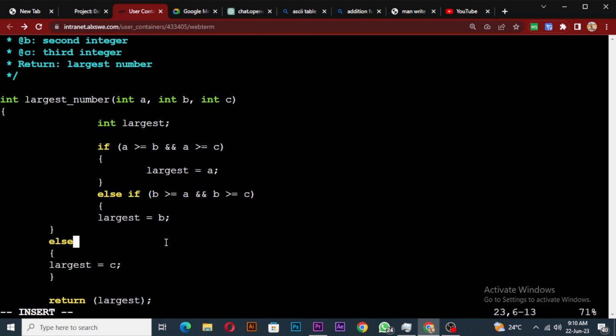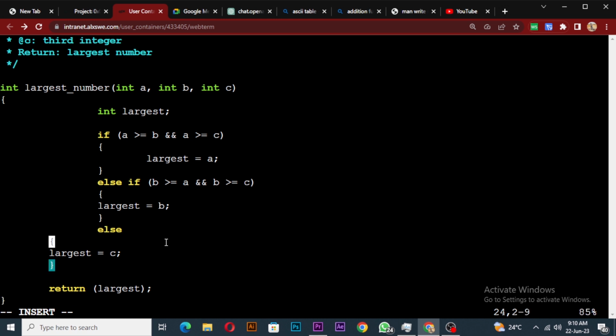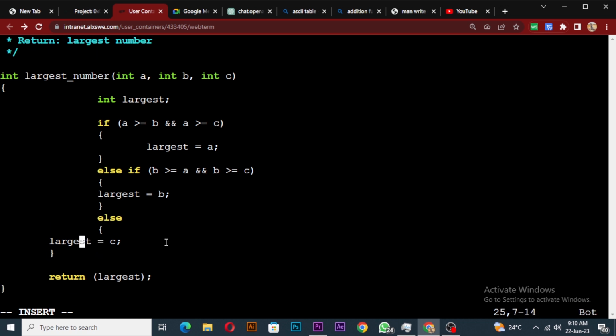Else, let me put some tabs here so I can make it beautiful. Else, then C is the largest, right? If A and B is not largest, then C becomes the largest, right? So, and then return largest, right?